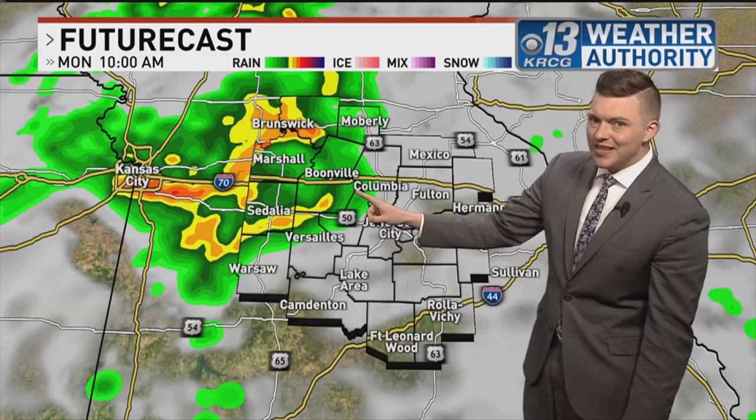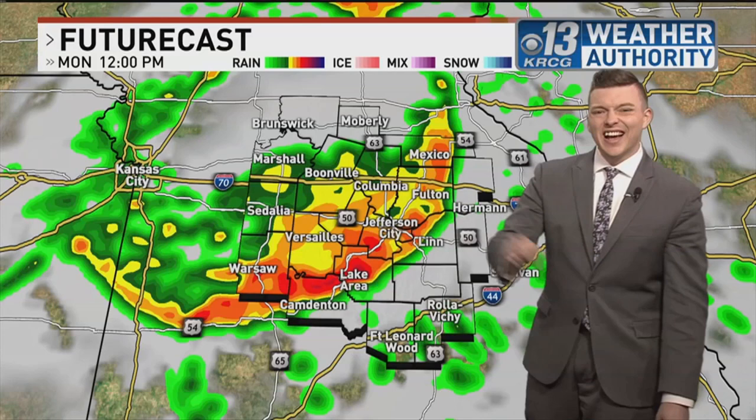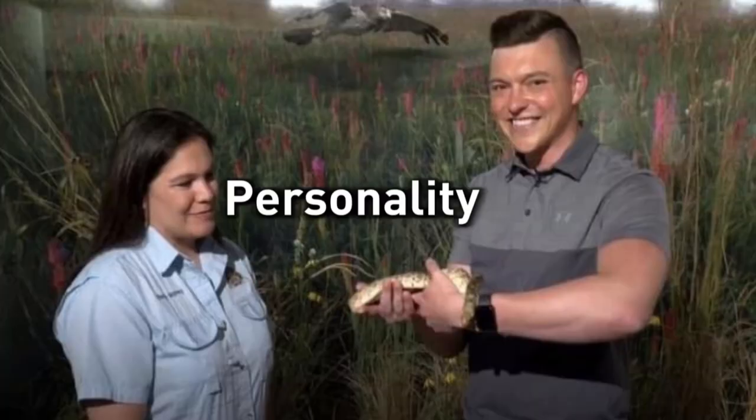I think futurecast is doing a pretty good job here showing this line of thunderstorms — and a pretty intense line of thunderstorms at that. When you get a thunderstorm complex that looks like this, that's when it produces those strong wind gusts upwards of 50, 55, maybe even up to 60 miles per hour. So you're going to be watching this very closely, as that would be severe wind gusts at that point in time.